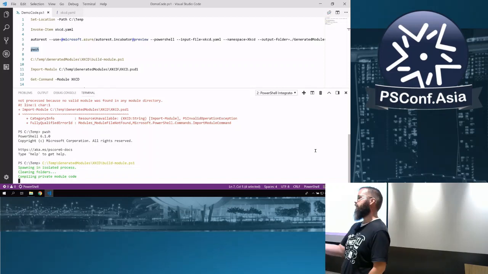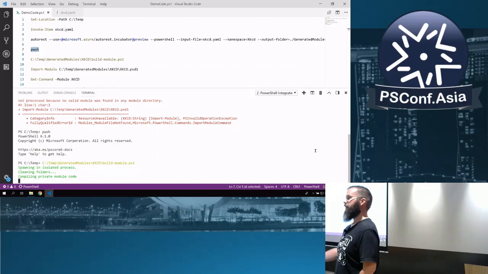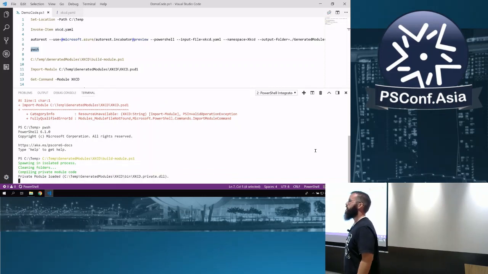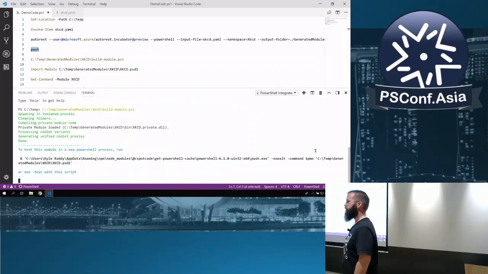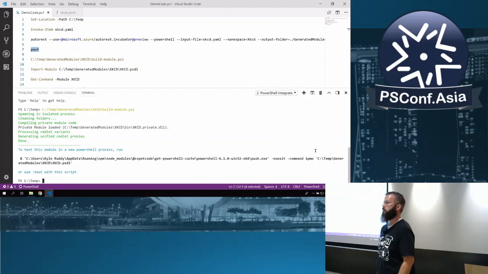No. So this is taking the input from a REST API and creating things based upon that REST API. Yeah, the reason it doesn't mention PowerShell is because it generates lots of stuff that's not PowerShell. It generates Go and Python. Yep. .NET and all kinds of things. Correct. It's that OpenAPI or Swagger specification.